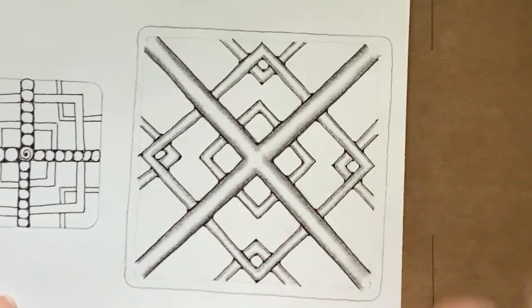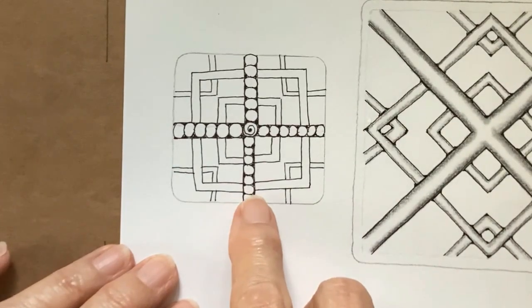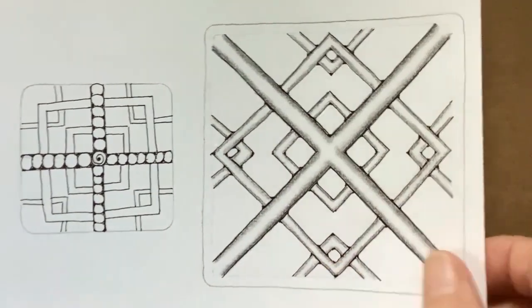It's just the pattern in black and white. And I just wanted to show you that you can do it this way too. You don't have to do it diagonally like I show it here.